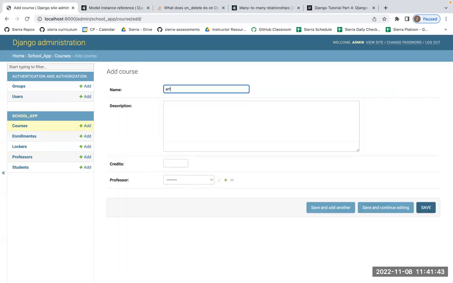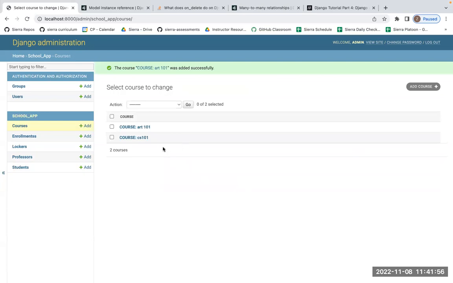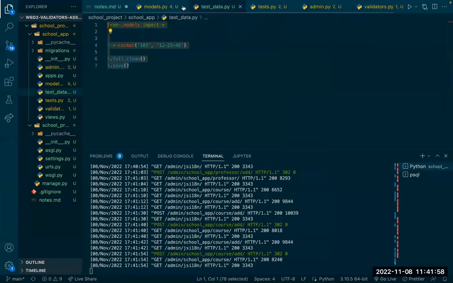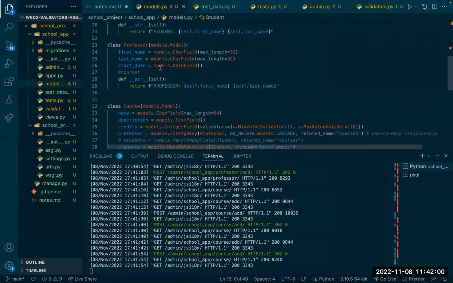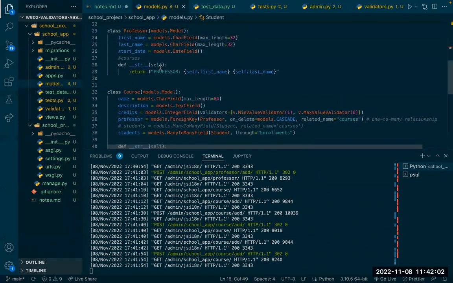Let me do Art 101, 4 credits. And I'm going to give it to the same professor to see if that works. And it does work. That works because in our model here, we set our professor with a foreign key.